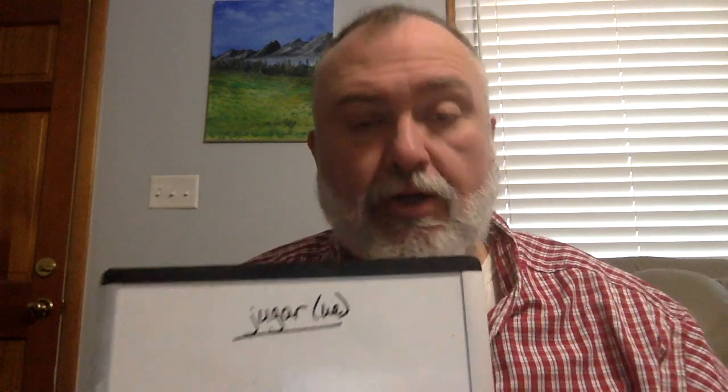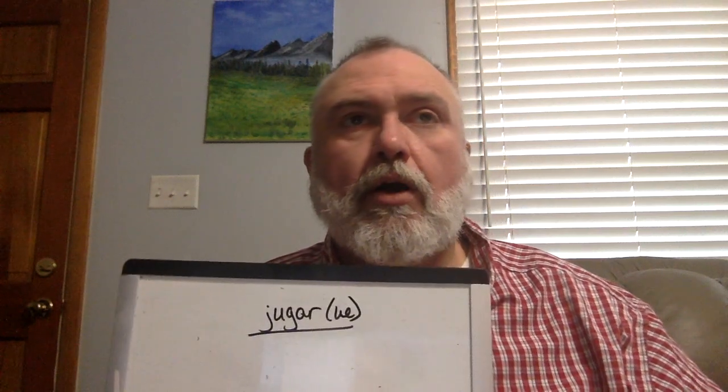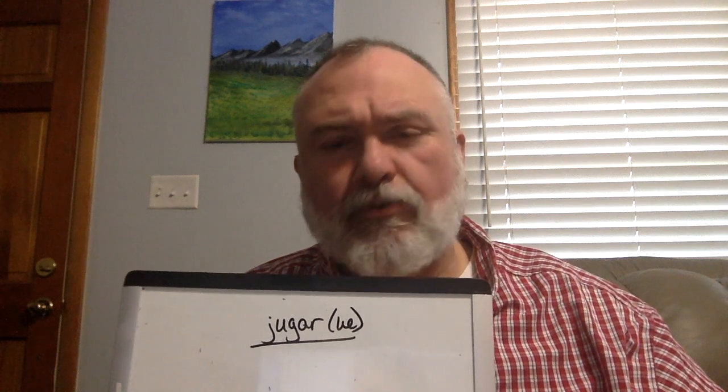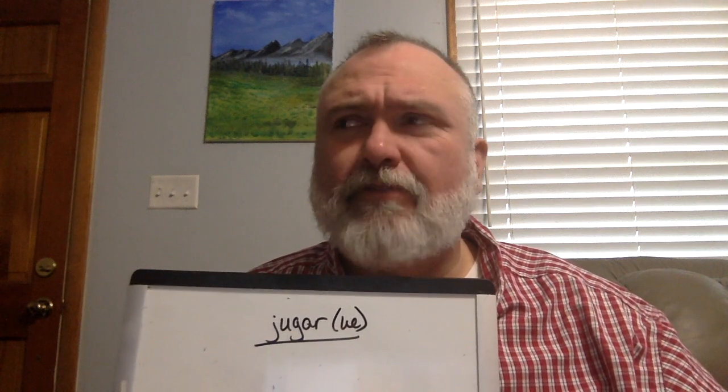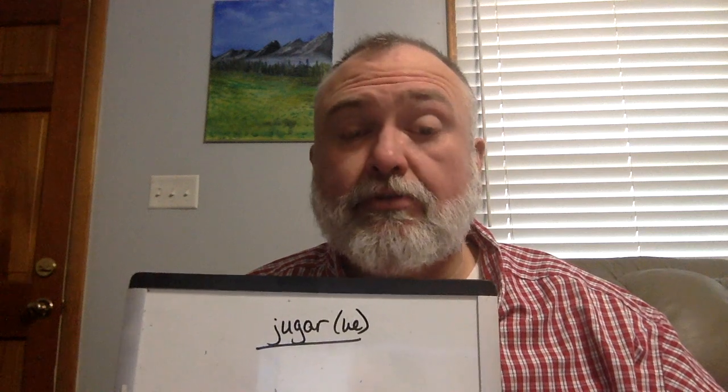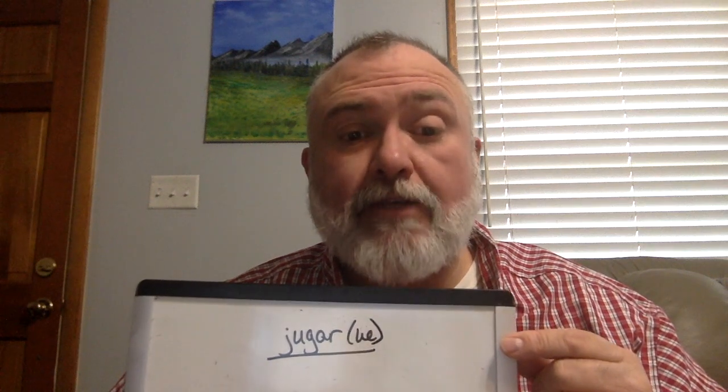Now there is one on day 12 that I want to point out to you. And that's this verb, jugar. Now, jugar is special. We just don't want to leave it out. We don't want it to feel bad about itself. It's one of the very few that I can think of that actually do this. Jugar is actually a U to UE stem changer. It works just like the O to UEs, but since it's about the only one that does it, we lump it in with the O to UEs just so it has some friends.